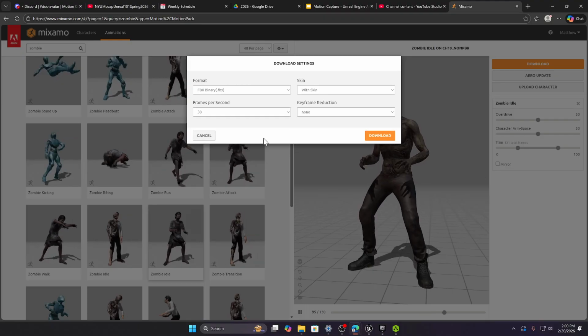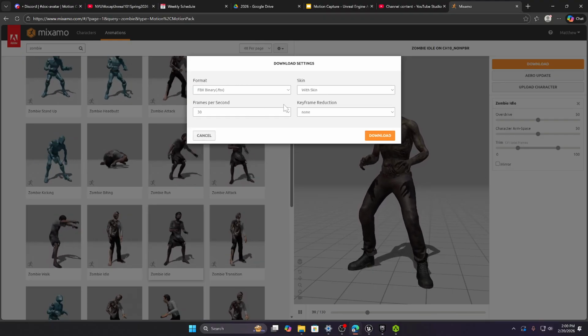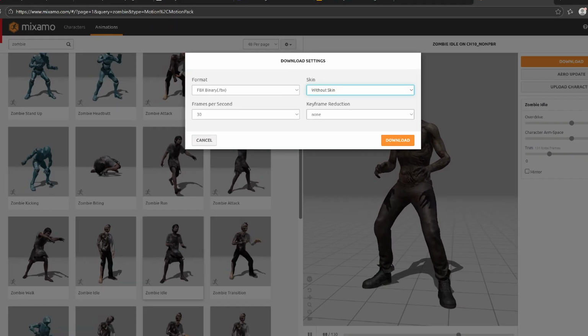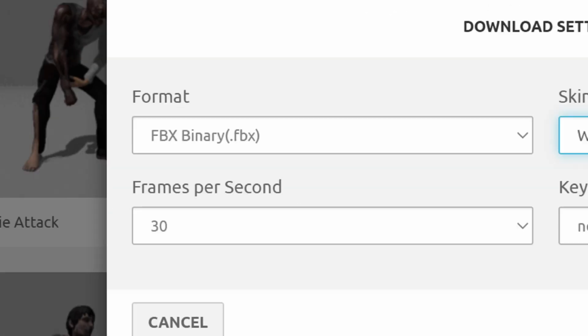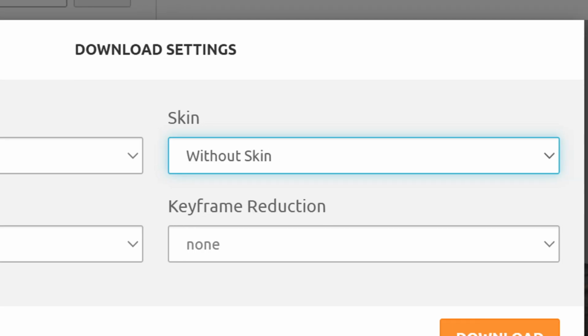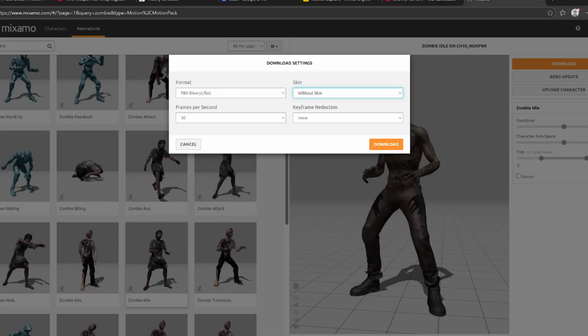download. Now this is a little bit different. We want to say FBX without skin. Without skin means that all the file is going to have in it is the animation data for whatever's happening with this character right now. I'm already importing the mesh and the textures into Unreal.